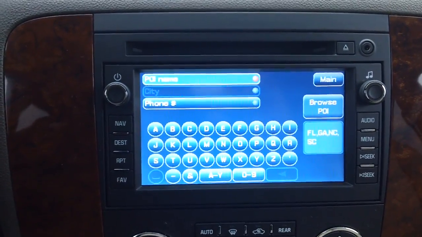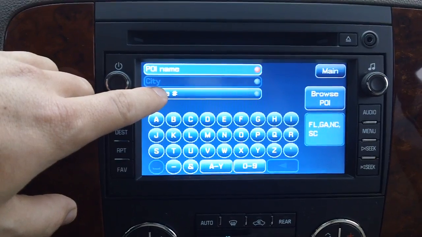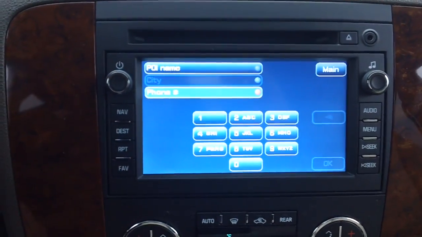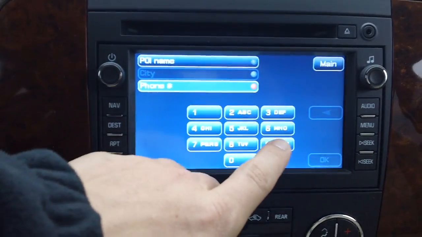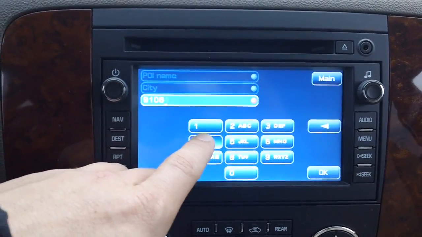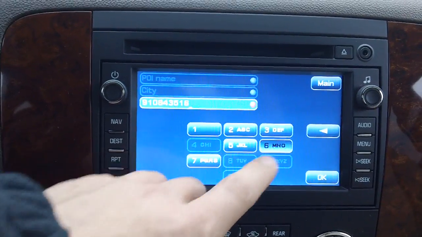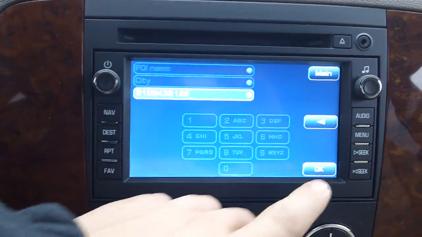And if it's a business, you can also do this and hit phone, which is this option right here, and enter the phone number. And our phone number is 910-843-5168. And then we'll hit OK.